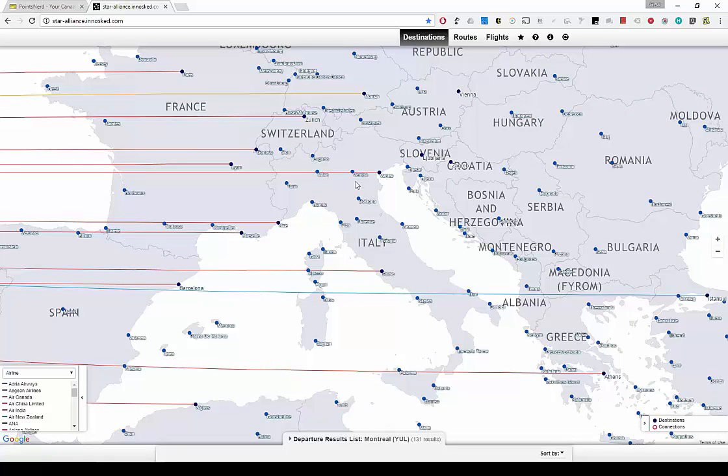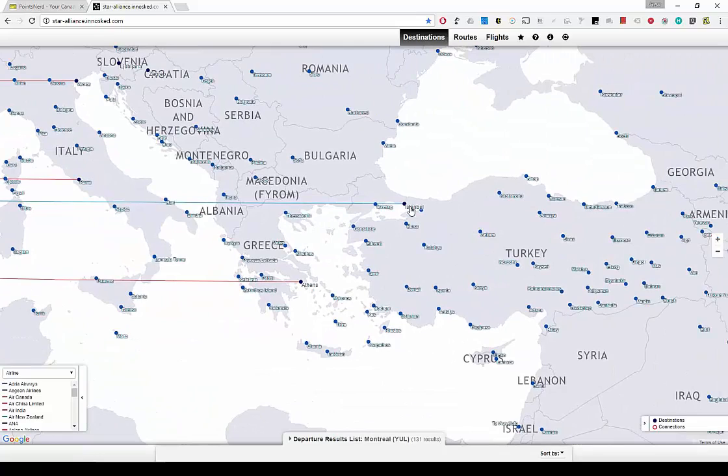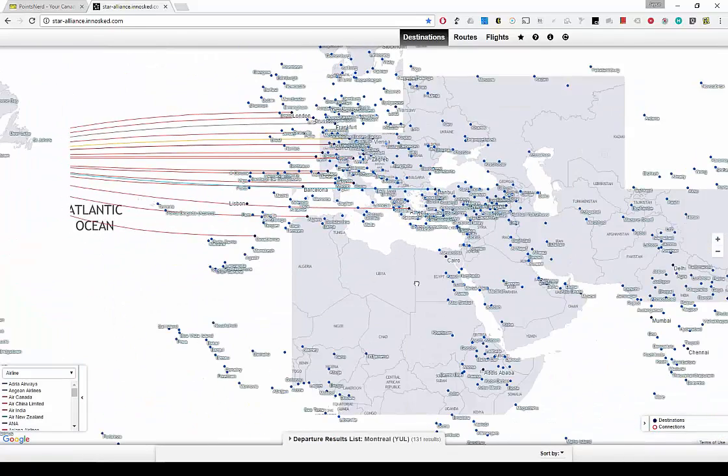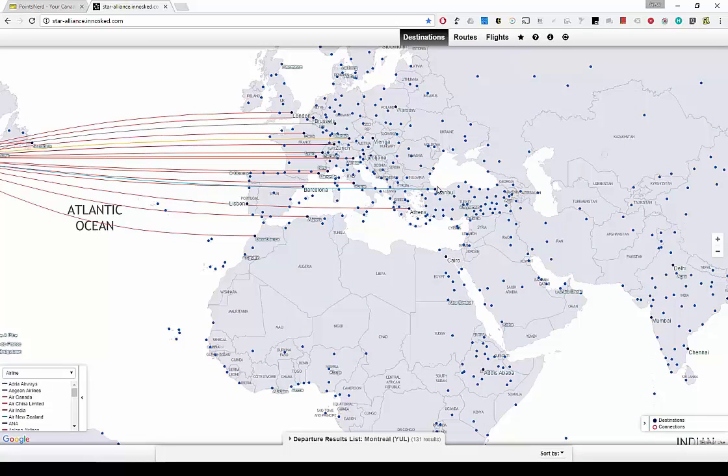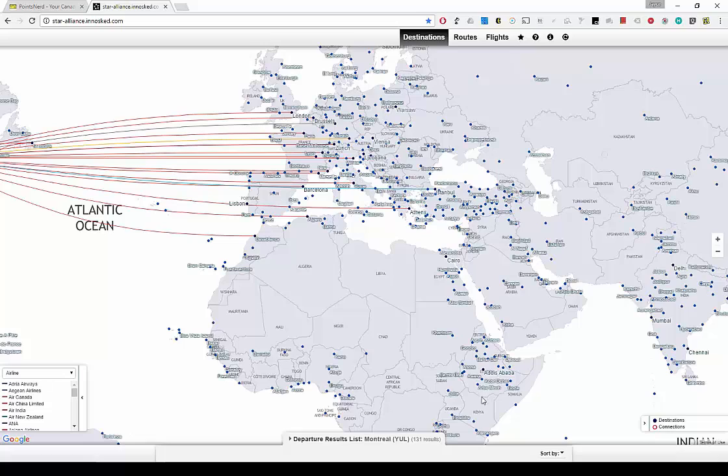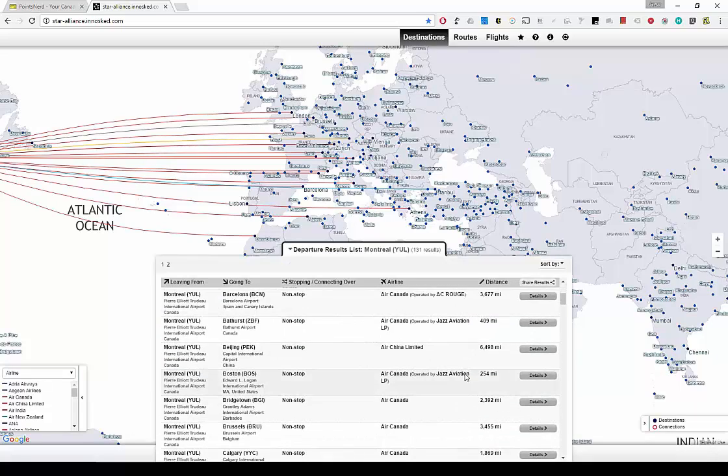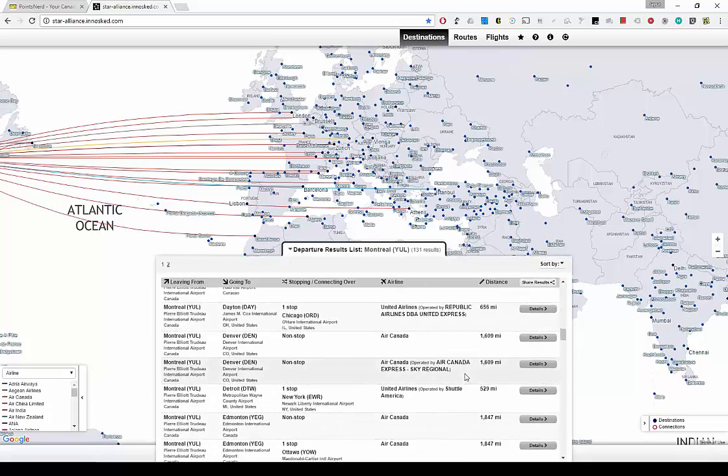Now, one thing to keep in mind here is that if we are going from Milan to Istanbul, we're actually overshooting the original destination by quite a bit and then flying back. Now that's perfectly acceptable on an award flight, but it really depends on your own personal preference as to whether or not you want to be in the air that long or if you'd rather be in the destination.